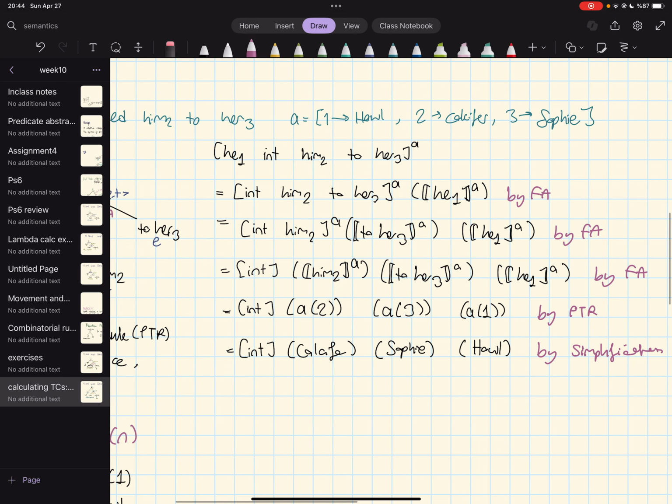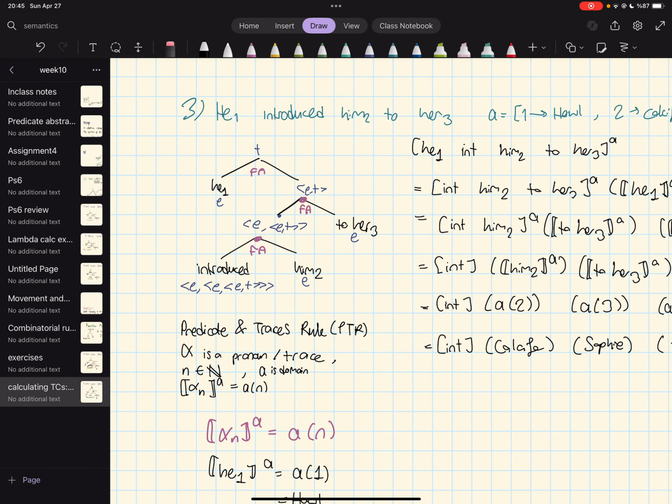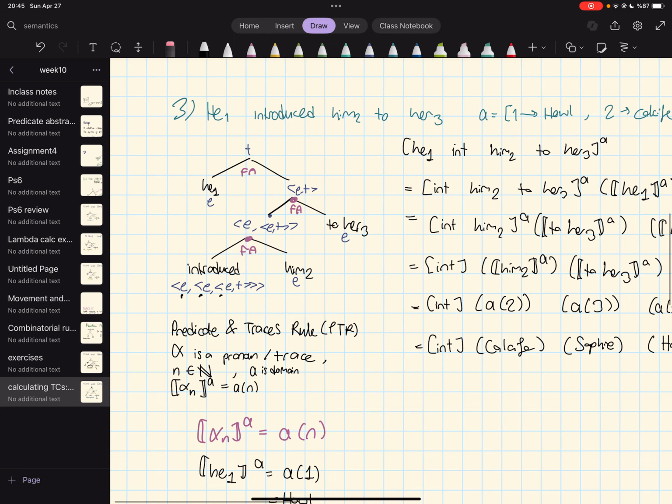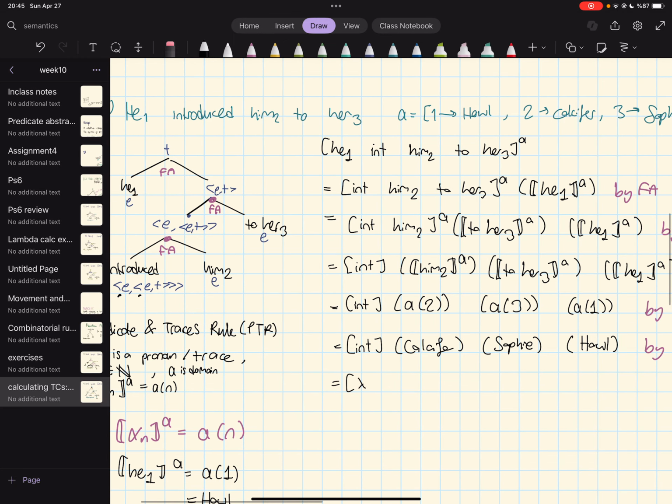Now the last step is to search for the meaning of introduced in my lexicon. What I see by taking a look at the type of introduced is that it takes 3 arguments. So taking 3 arguments means I need to assign 3 lambdas to the meaning of introduced. We have lambda x, lambda y, lambda z in order. You can assign any letter, but it's easy to order x, y, z, and then r, if you need more.